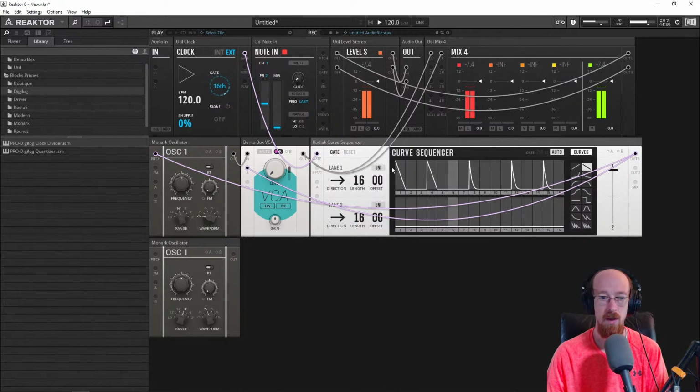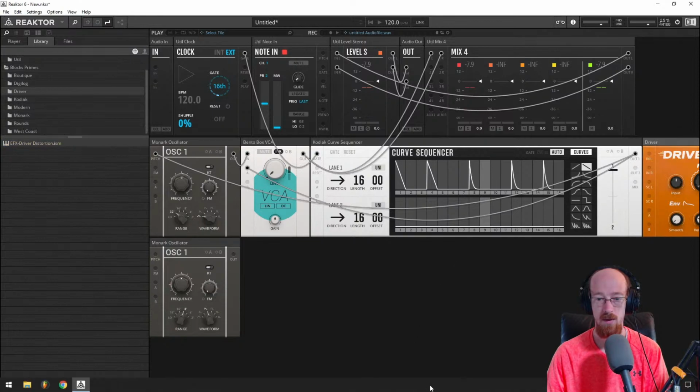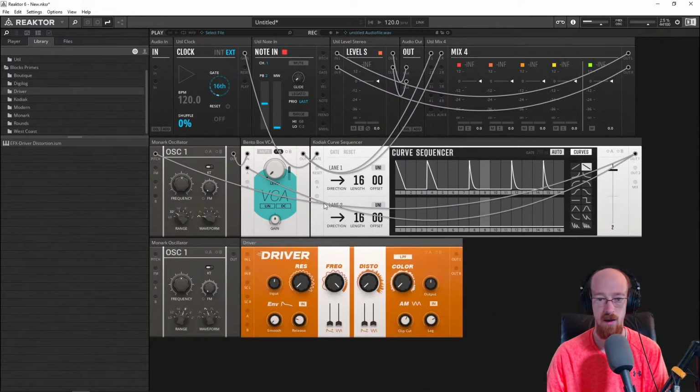There's got to be a way to make the pitch even more drastic. So if we go lower, whatever. This is going to be our kick drum. Let's add a driver to this. And we'll move it down here for now.